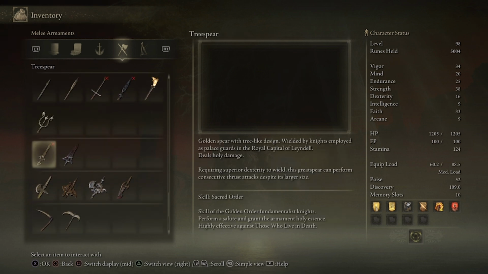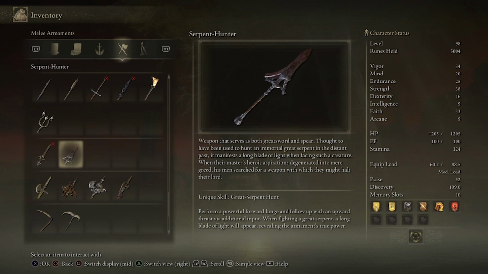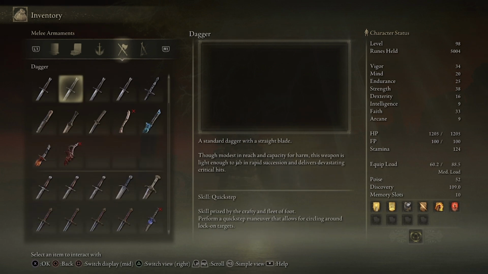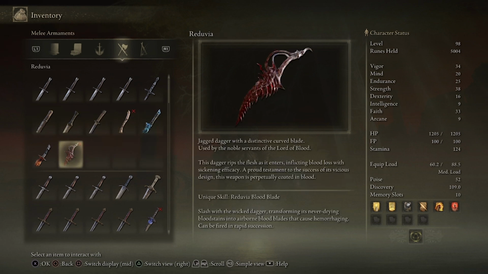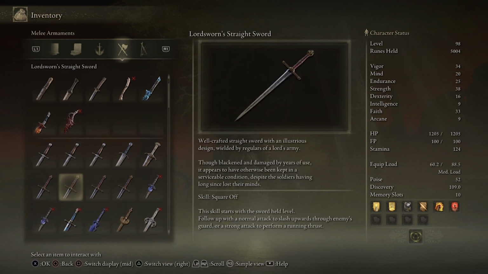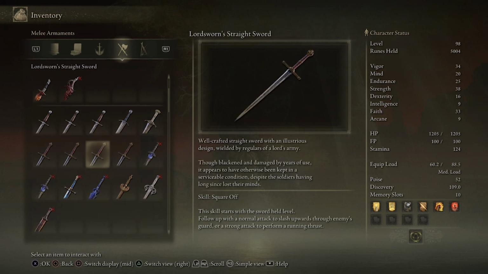Man, there are a lot of items in this game. I could read these for hours, honestly. This I'm just interested in. The Lord Sworn's straight sword. So you meet the Lord Sworn a lot in Limgrave, and actually I think throughout the whole world.